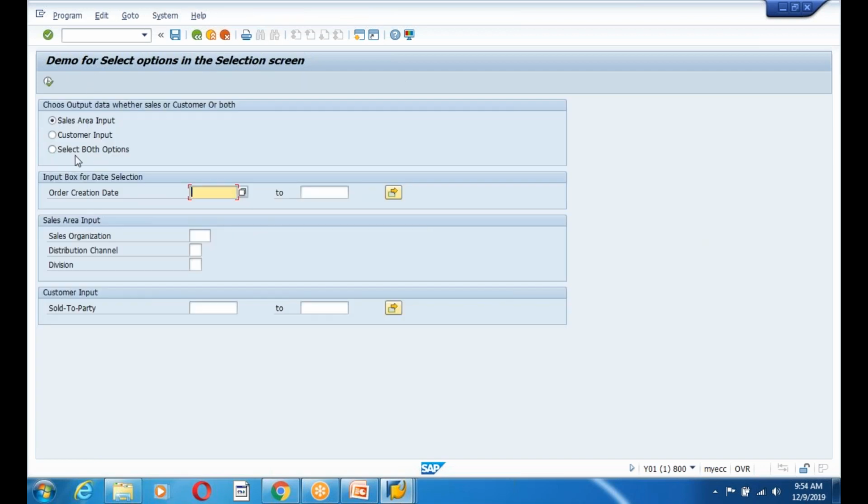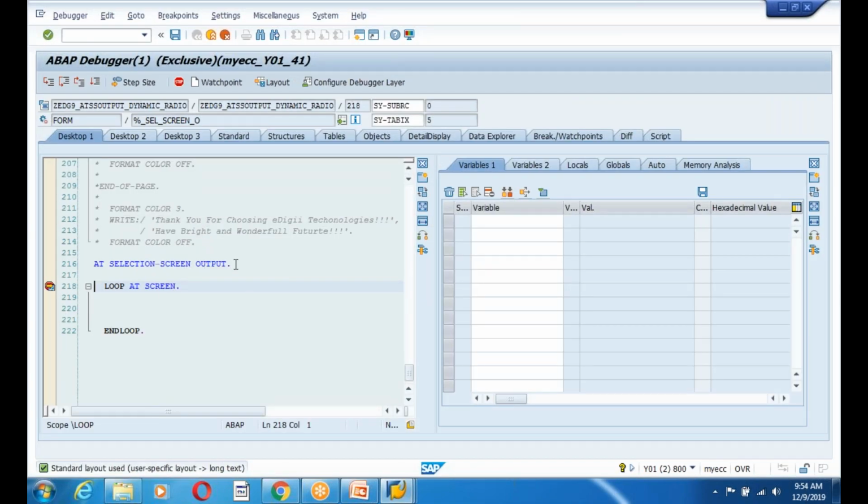Okay, maybe I go here. What happened? Again execute. You must enter, you have a validation. See, after processing the values, even the AT SELECTION-SCREEN event is triggered, guys.